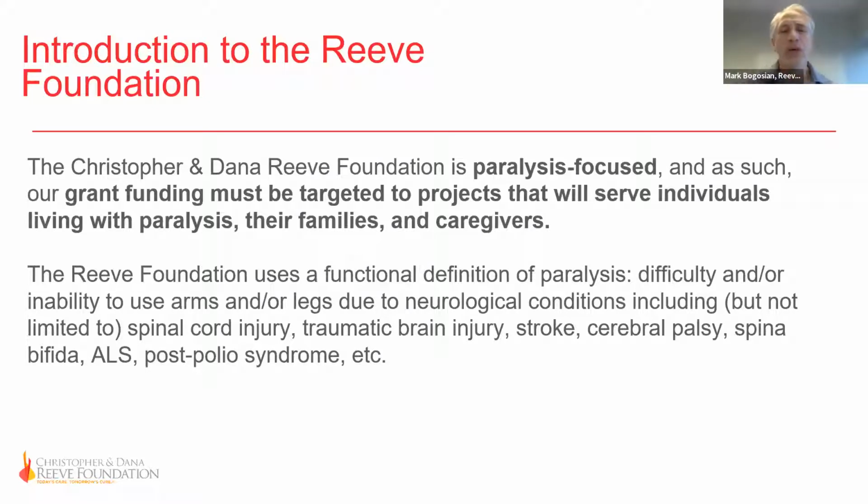And while we will consider supporting programs that include people that have co-occurring disabilities, as well as inclusive community projects, the proposed projects must serve a majority of people living with paralysis. And then we also say that at least 3 people living with paralysis, as defined on this slide, must also be served through these grant programs, or their caregivers or family members.